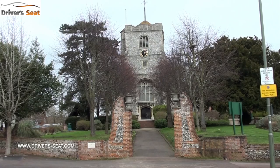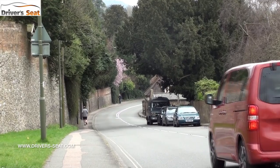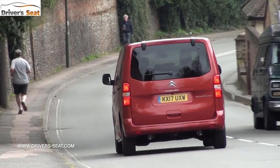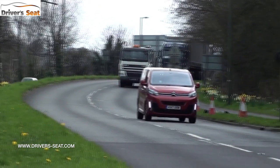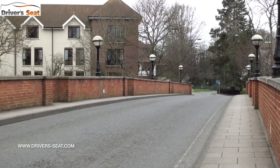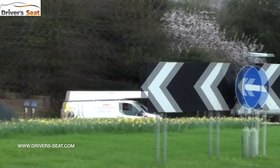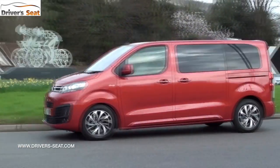This isn't expected to win awards for handling, but ride quality is more important here. Up front it's pretty decent — all but the most severe potholes are dealt with nicely and it's not too wallowy. The ride deteriorates very slightly further back. Handling-wise, picture a tall jelly on a Japanese skyscraper in an earthquake — that gives you an idea of how scary some corners can be if you're going too fast. Drive it sensibly, as you'd expect to be chauffeur-driven, and it's not too bad at all. The steering is reasonably well weighted but has quite a lot of play, requiring a bit of a leap of faith that it's connected to the front wheels.